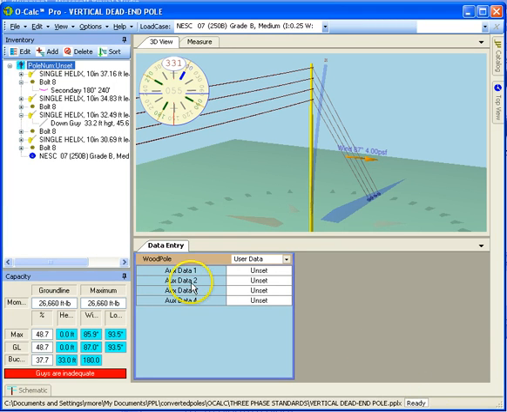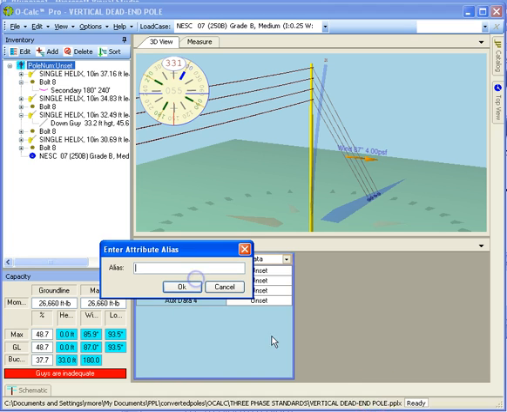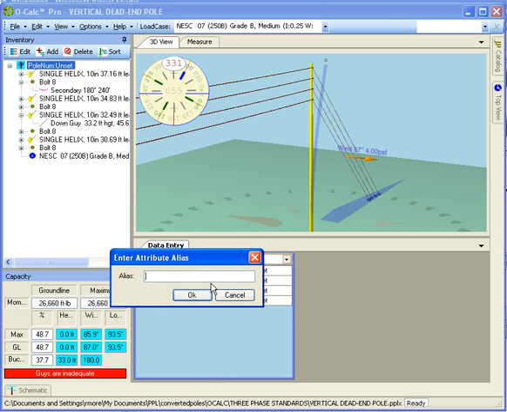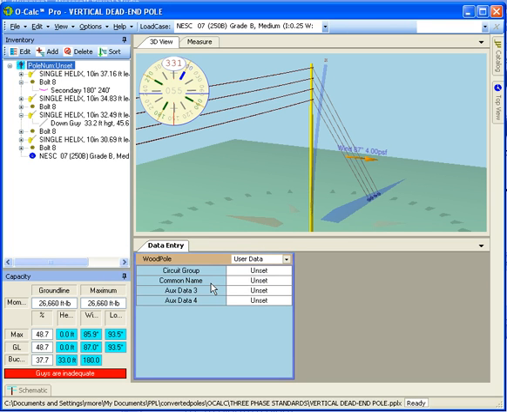So to prompt him, what I can do is I can say, really, although under the covers it's called aux data 1, this is going to be called circuit group, let's say. And you know, that's something that internally means something to me as a user, and this will be called common name, and so on and so forth down the line. And so I can adjust these values so that they make sense and they prompt me to put the right value in there. Now, that doesn't mean that these are the only ones I can change.